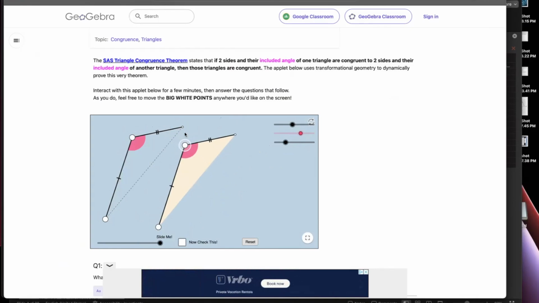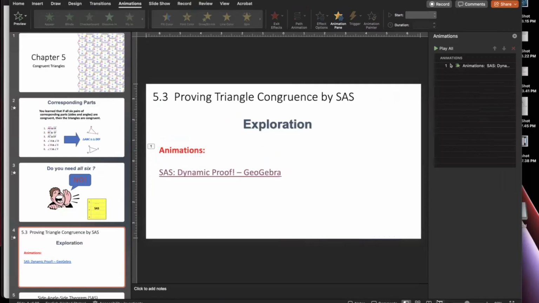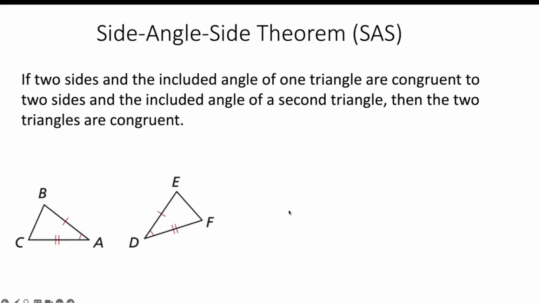So this is going to be our first shortcut formula. If I have just the two sides, and once again, notice the position of the angle. Even in the title here, the angle is between the two sides. Even the A here, it's between the two S's. So this isn't the same as SSA. The A has to be in the middle basically. So if two sides and the included angle, and we're going to talk about that before we practice with this. That's the key word here. So two sides and the angle between the two sides. So the included angle is going to be where the two sides meet.